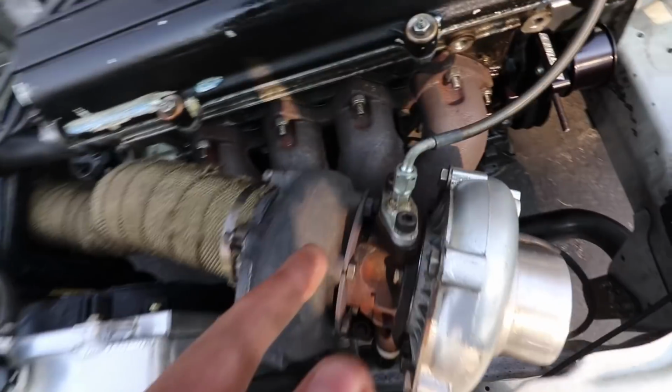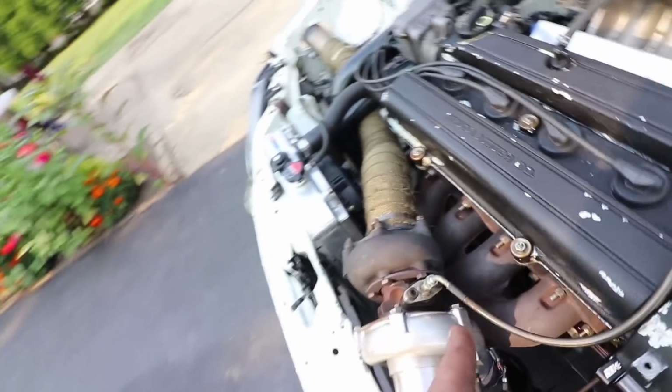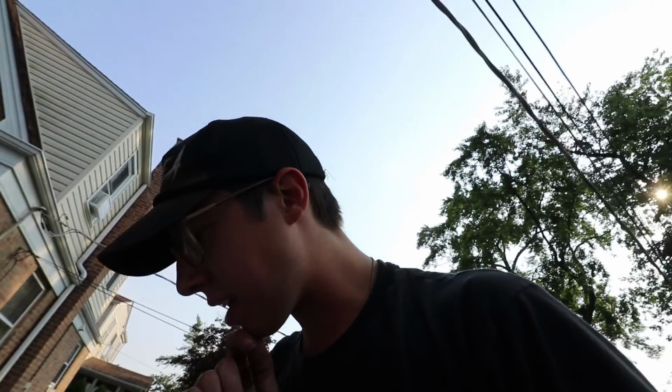I assume it's gotta be the oil feed for the turbo, right? I imagine either the turbo itself is blown and is spraying oil, or the oil feed gasket needs to be replaced. Because there's a lot of oil residue on the turbine housing, like the turbo core. Wrong. I just forgot to install the dipstick. And there's a lot of oil coming out of the valve cover too.